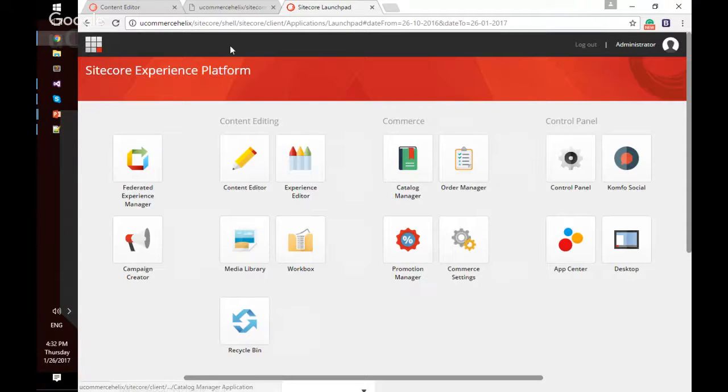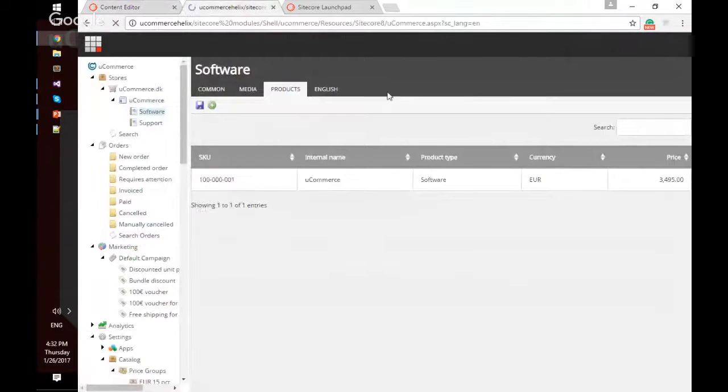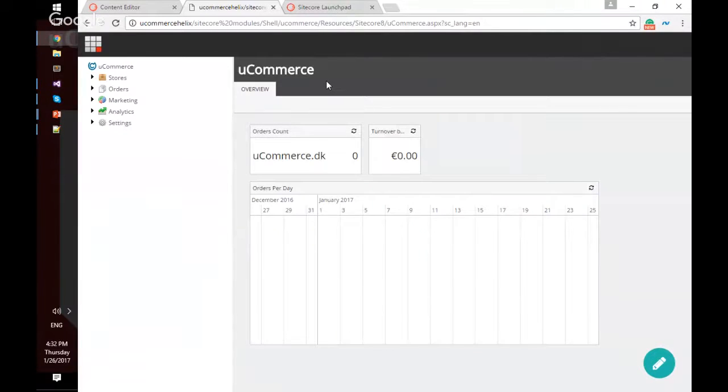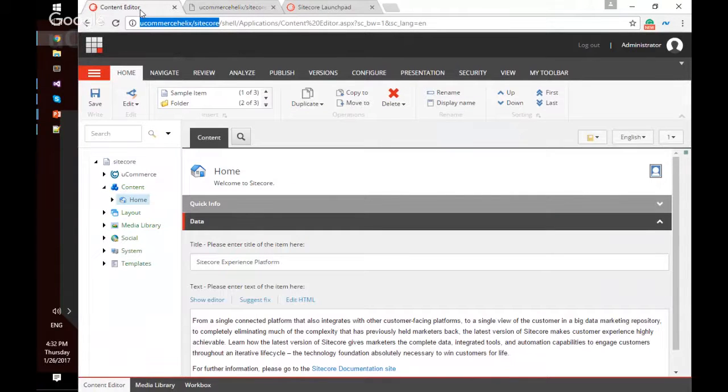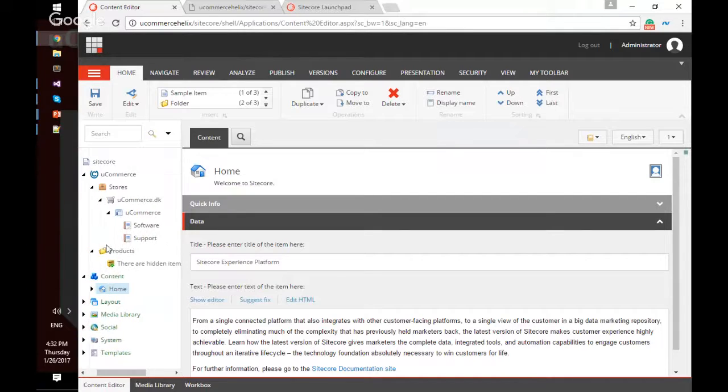So by going to the commerce settings, I'm just going to refresh this. So this is the interface. This is the uCommerce application that you can access from your Sitecore. And this is the subsequent representation of it in the Sitecore tree.